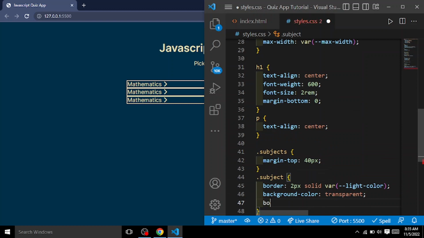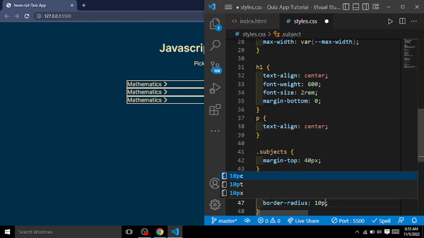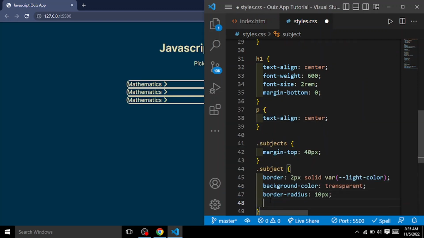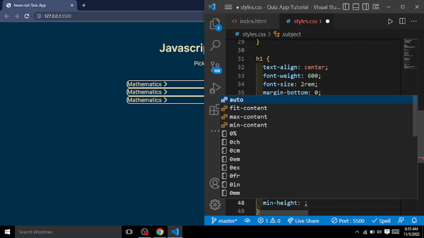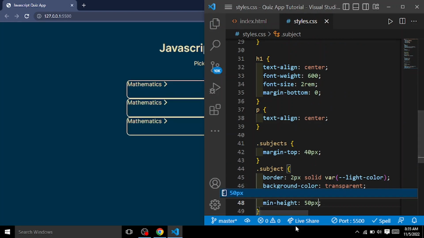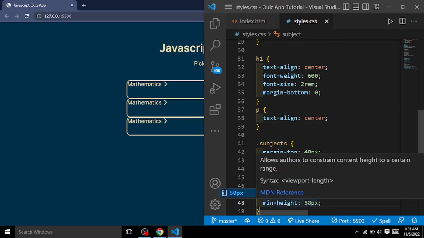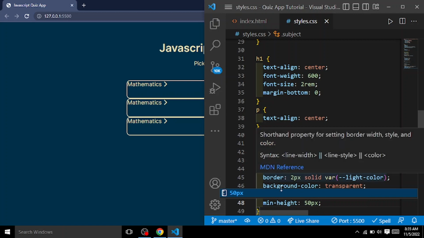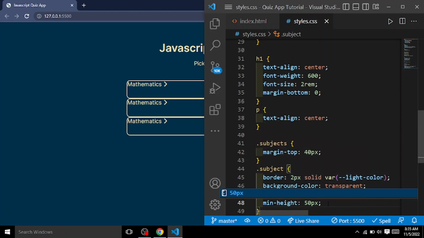A border radius of 10 pixels, and then a min height of 50 pixels. Min height means the minimum height these subjects can have, which means it cannot go smaller than this, but it can go bigger.